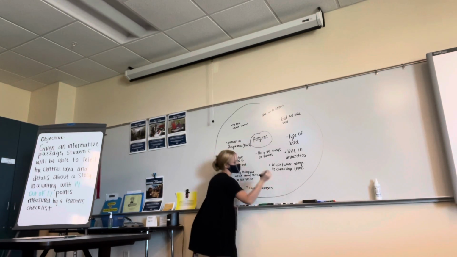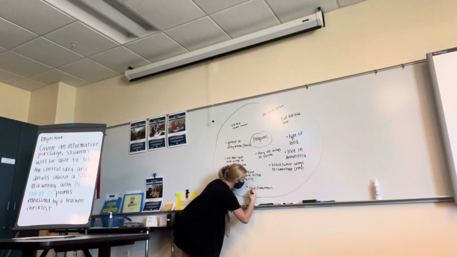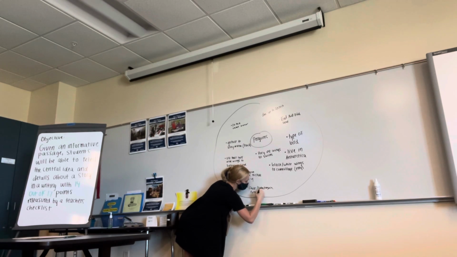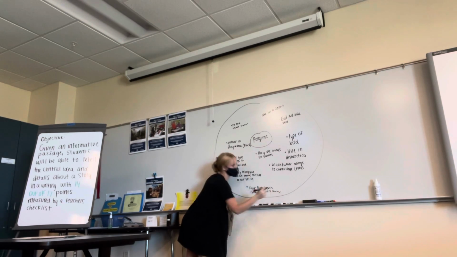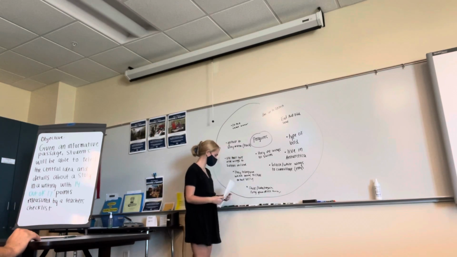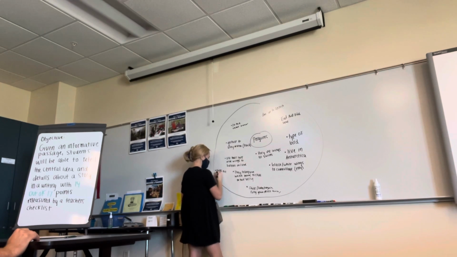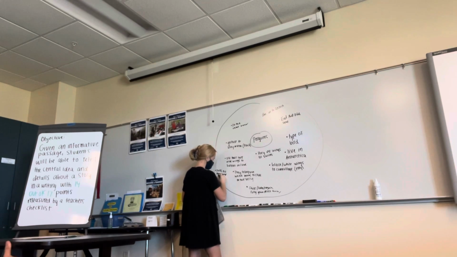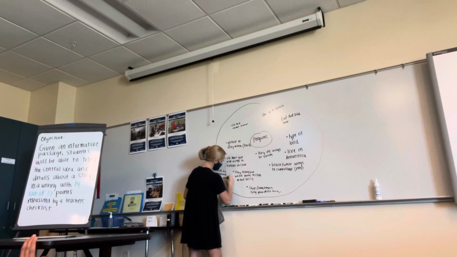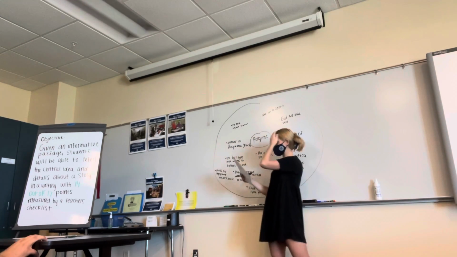And I know it said this in the passage. How long does it take for a baby, or for a chick, to become fully grown? 2 to 3 months. So we'll just put that with the chick, fully grown at 2 to 3 months. What do chicks eat? Regurgitated krill, fish, and squid. Yep. Chicks eat regurgitated fish, krill, and squid. Which again, what did we say that was? When the mom or dad chews it up and spits it back into the chick's mouth.